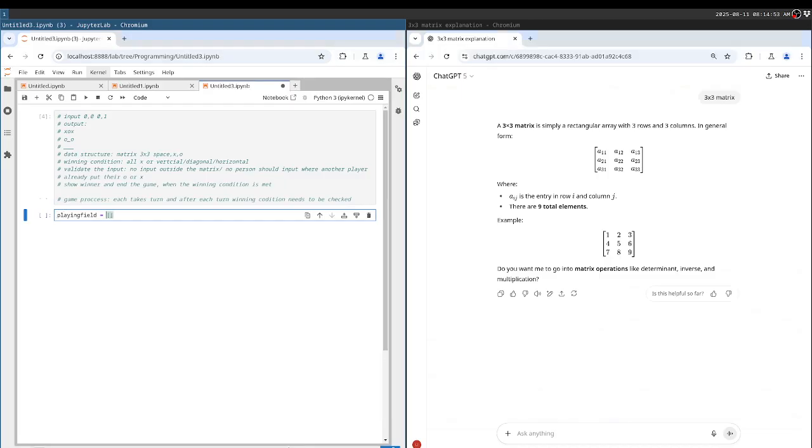Playing field. So how do we call it? Let's call this maybe game field. And let's call this F for field. So whatever this contains as a variable.